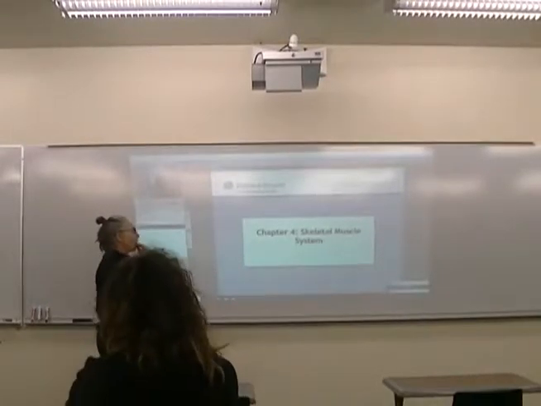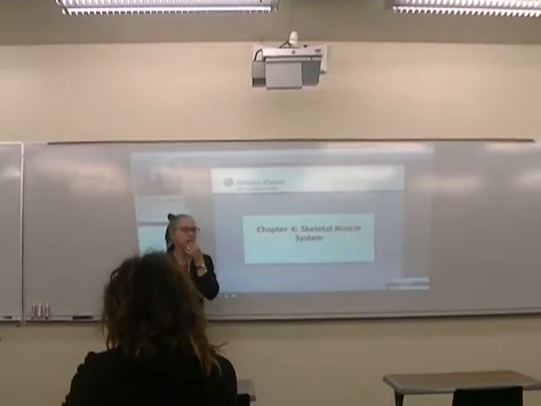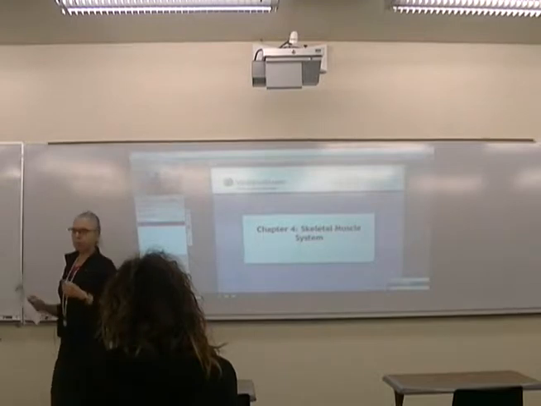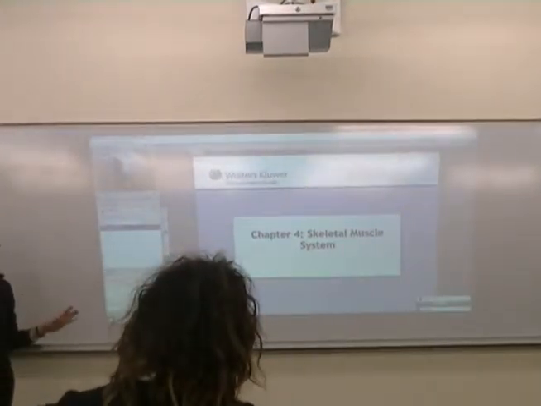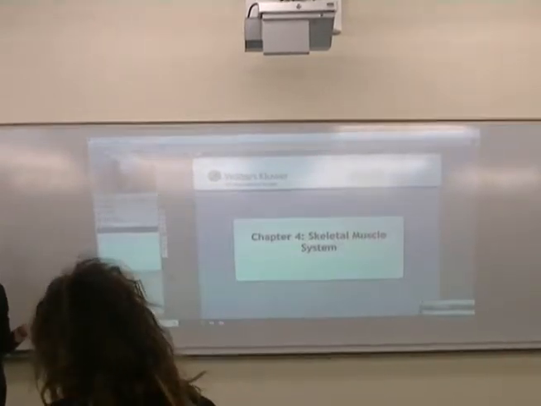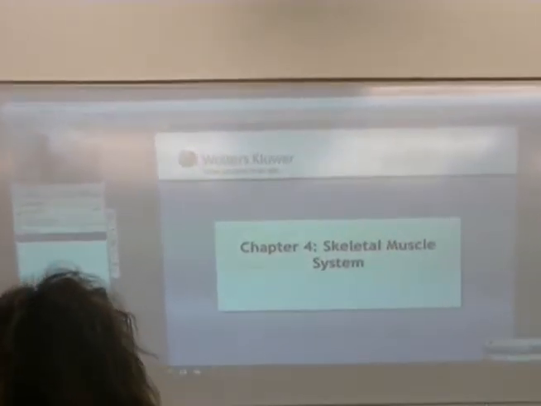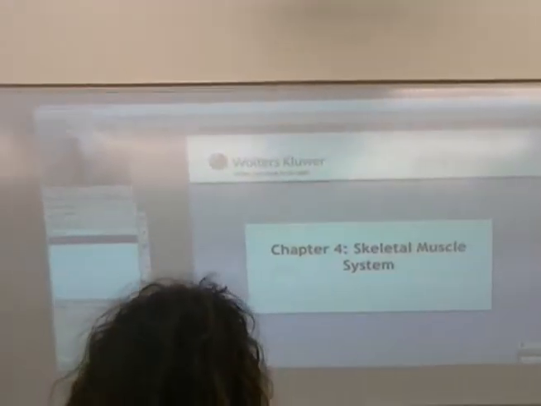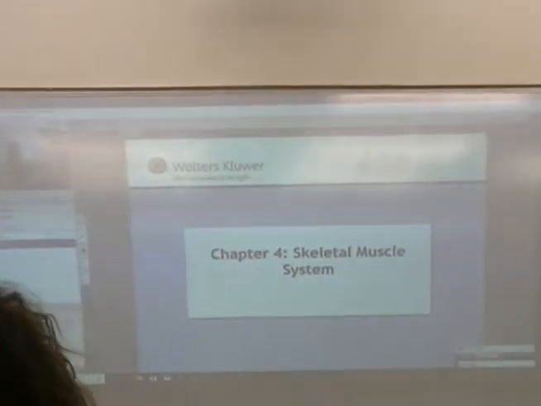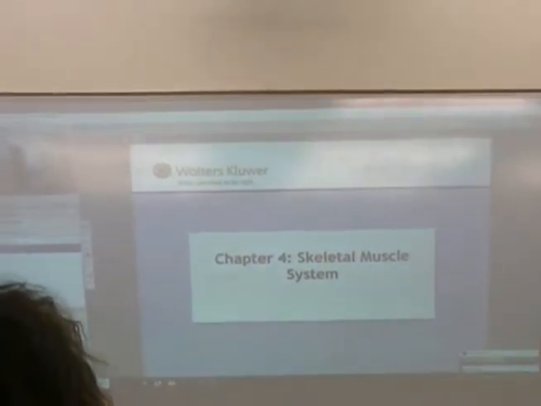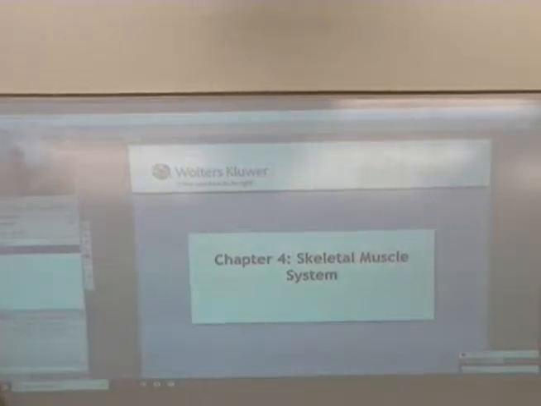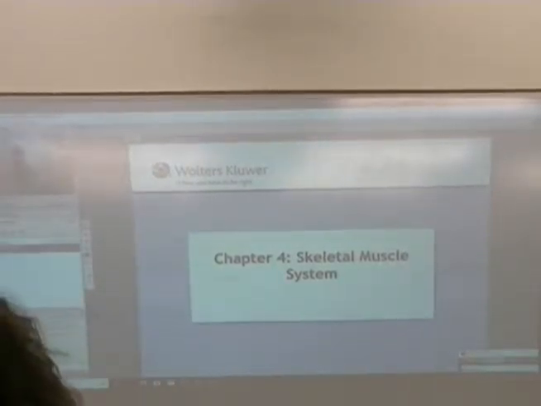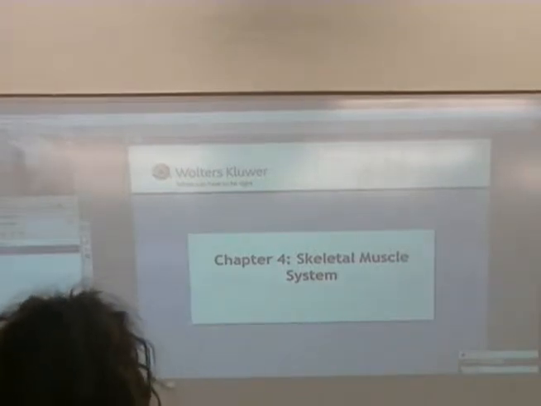Chapter 4 looks at the skeletal muscle system. Today's lecture should be review for everybody, so I'm going to go reasonably quickly, all right? If it isn't review at any point, please let me know so that I can slow down a little bit, okay? But you should have had A&P or structural kinesiology to be in here, so there should be review, okay?